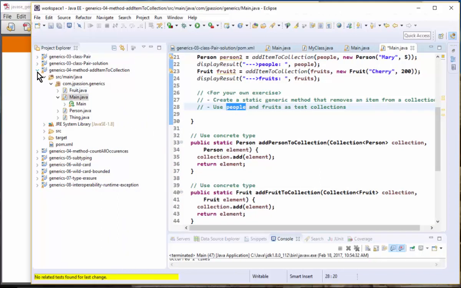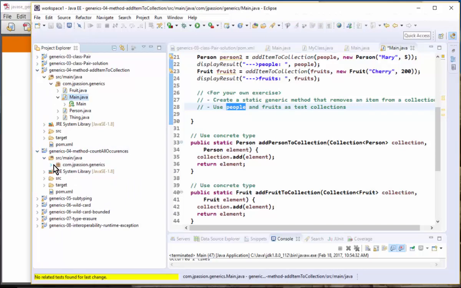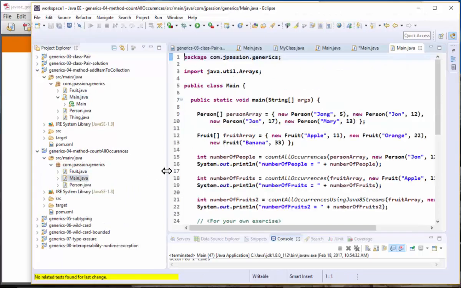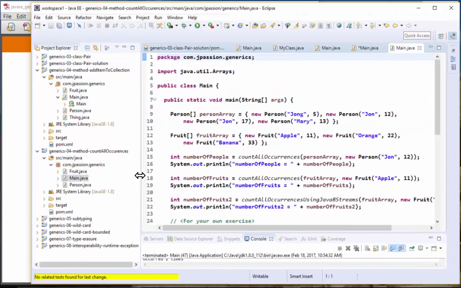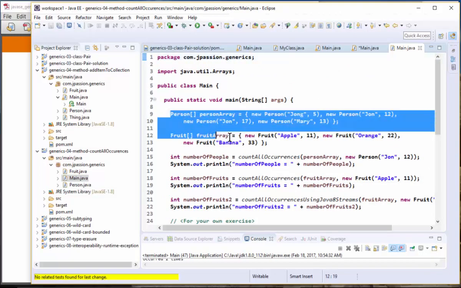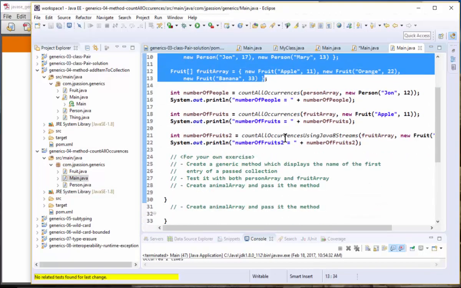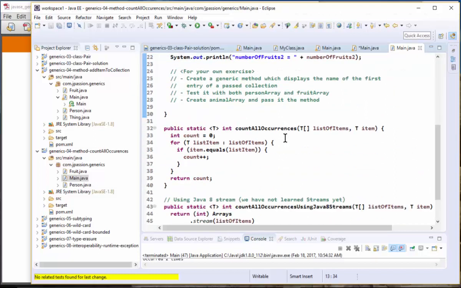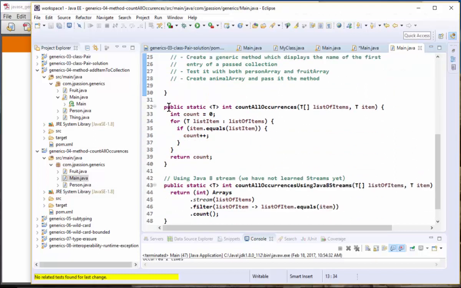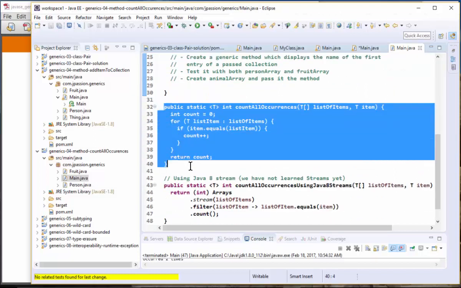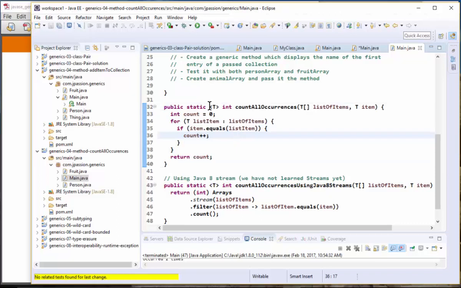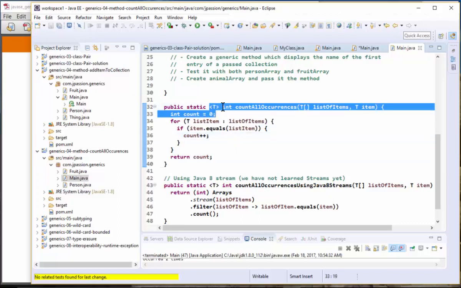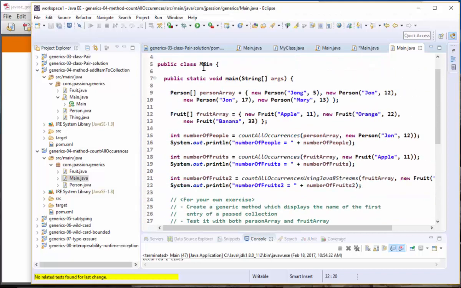So that is relatively straightforward. And the next one is count all occurrences. If you take a look at the code here, again, we are using person and fruit as test data, okay? So the person array and the fruit array are provided. Here, if you take a look at our generic code, this is a method that is generic, so we have to have this T, because if you take a look at this main class, it is not a generic class.